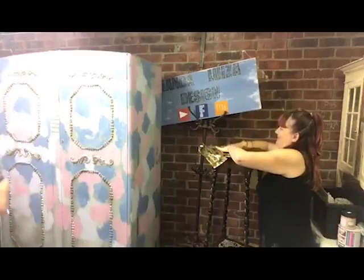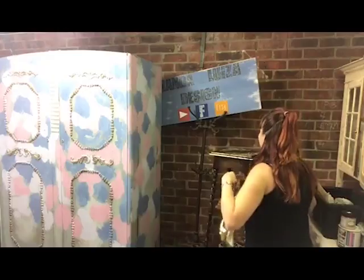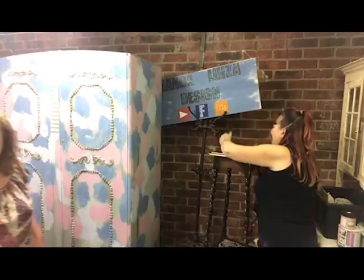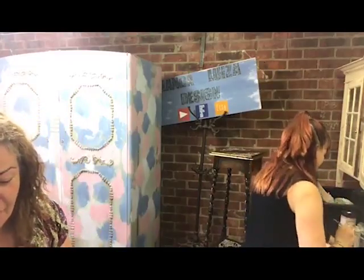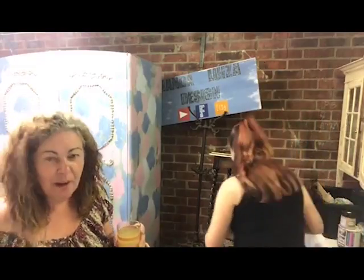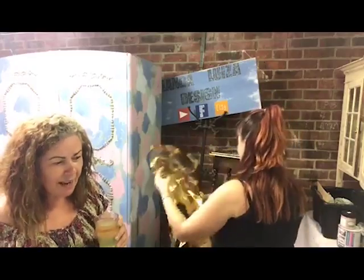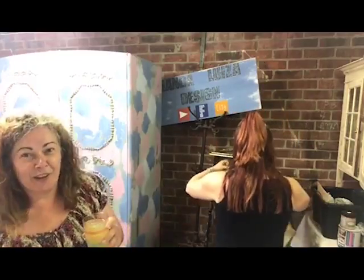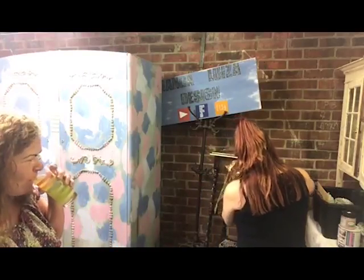Back spray. Right, I'll tell you where I got this from. I won't mention her name because if this works out horribly, I don't want anyone blaming her. Oh, it'll work out beautiful. It was a lovely woman who I follow over in the States, and she does the most amazing work, beautiful work. And I saw her using vinegar. So yeah, sorry, it's your fault. You know who you are. I'm going to have your name before the end of the show.